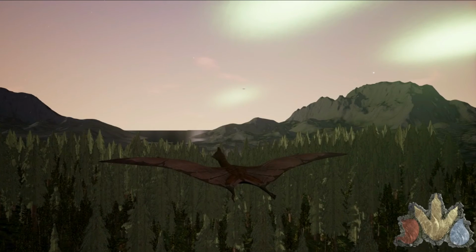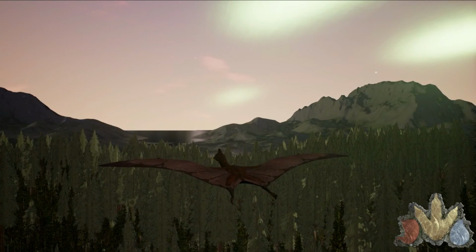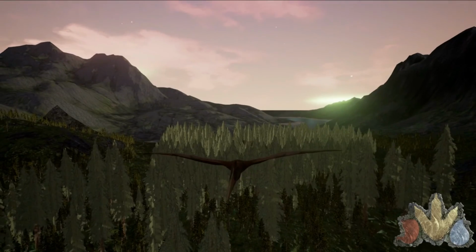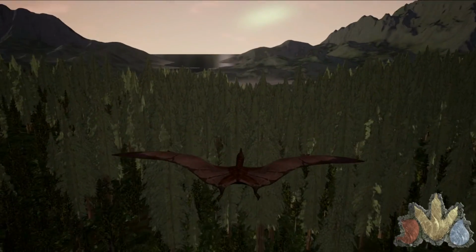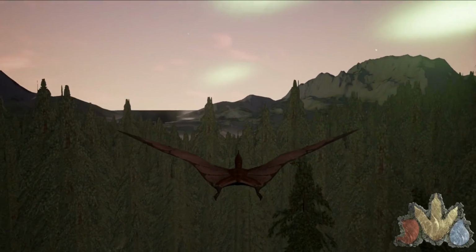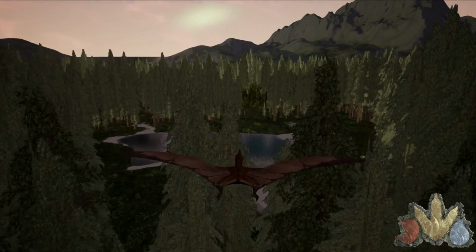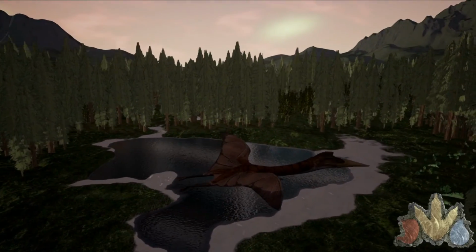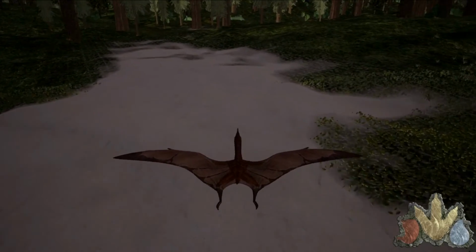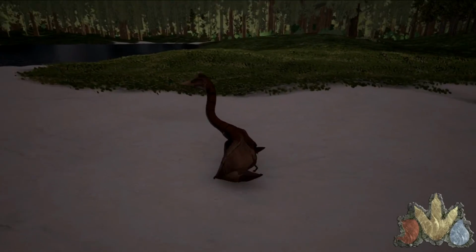And that's the attack. There are two attacks. That is the right click. That is the left click. And this is the right click. But yeah, let's see. There is the center lake. I don't know how to land with this. Okay, the walking is a little bit goofy looking.